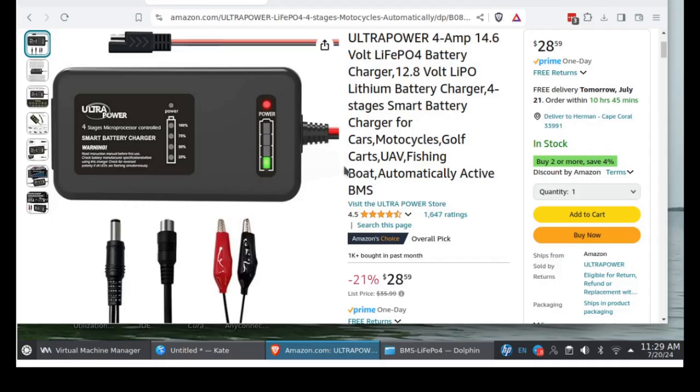I use two 4-amp chargers. I got rid of the 50-amp internal charger in the boat that was always getting wet and shorting out. I use these smart chargers that work for both lead acid and lithium. This will replace the normal ones. When I come back from fishing with a 4-amp charger, four amps times 24 hours gives me 100 amps — so I can charge the battery over a 24-hour period and go out again. These are external from the boat, so I connect them when I come back from fishing.